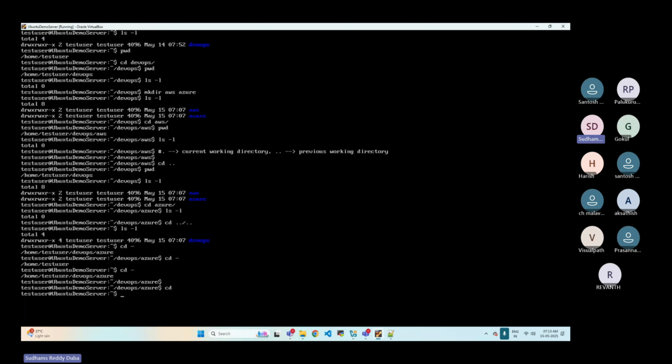If I give cd, enter, you will come back to the home directory of the current user. So these are shortcuts we can use in order to jump here and there in the Linux operating system directories. Any confusion in this? Maybe you have to practice for sure. Only when you do it practically will you come across the questions. If you're not able to identify anything here, just practice and come back with the questions. No? Okay. Let's go to the next one.